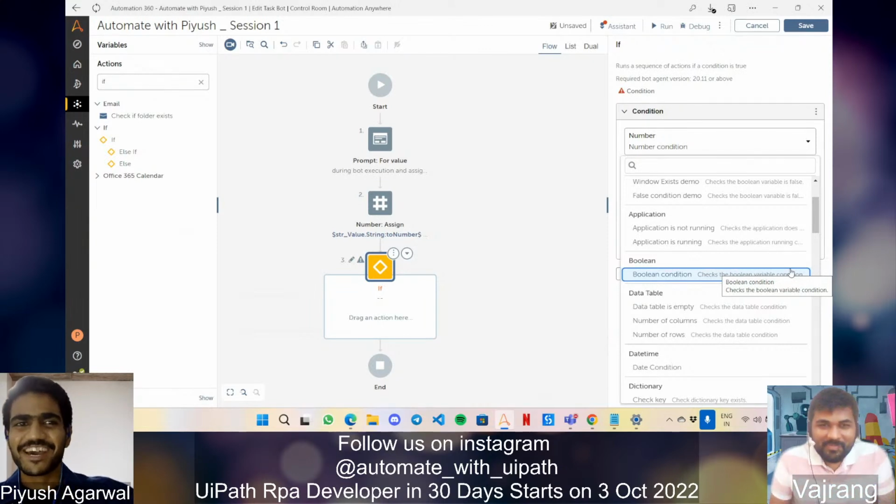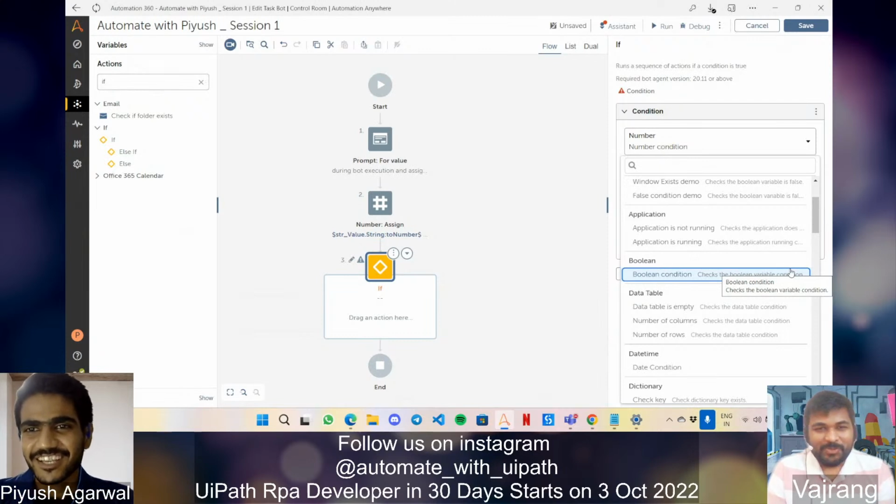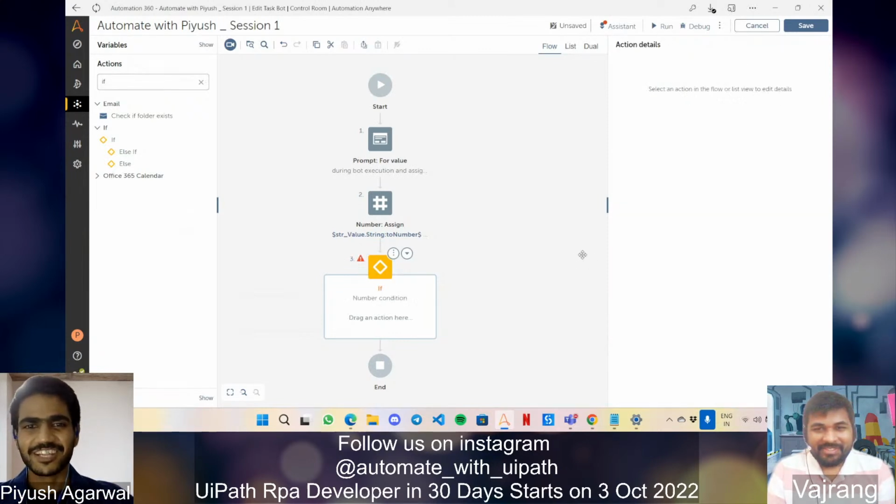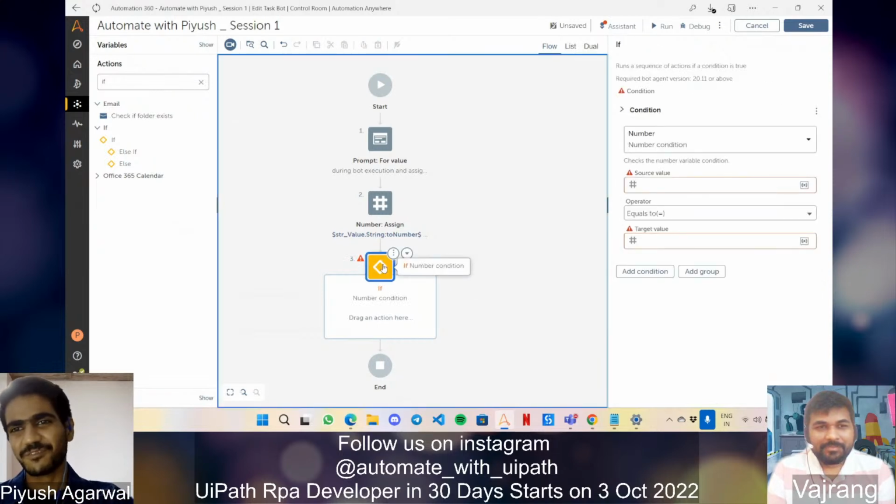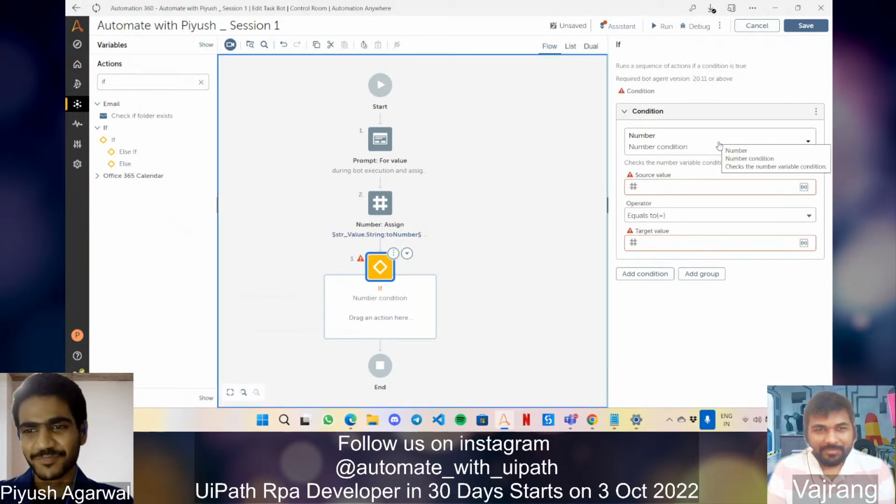So you have got a parent if, that if has multiple packages, and within those packages you need to look for, oh, I am working with data table things, so I need to find the data table package inside the if, because I want to apply a condition over there. Now let's say we have come to the if and want to do something with the numbers. So we have chosen the number condition, and now it has again given us a few options.